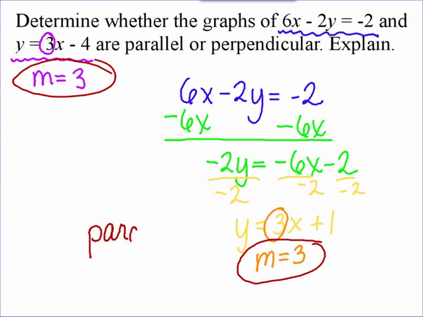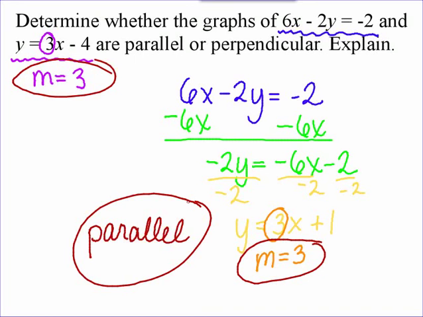So now what's going to happen come test and quiz time, I'm going to look to see if you found the slope of each one. And that's how I'm going to pick your points. It's not just going to be, if you have parallel, you're right. You're going to have to show me the slopes.